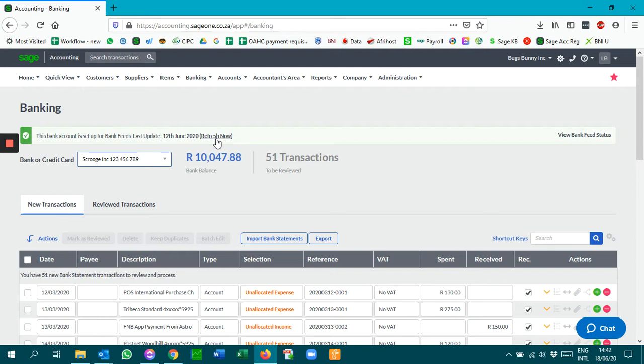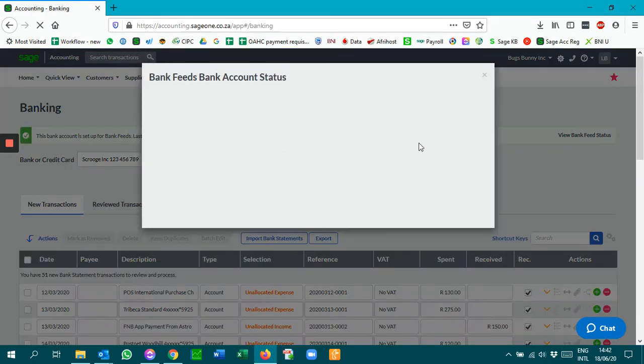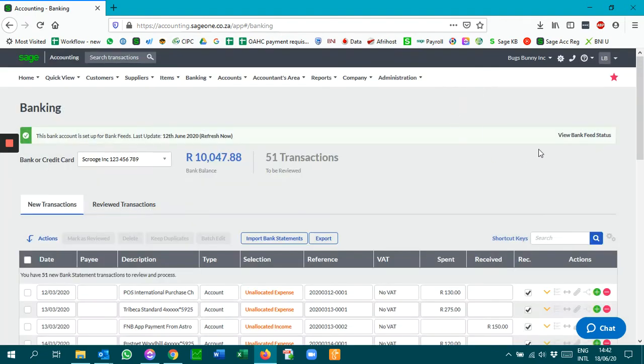I'm not going to do it because these transactions are fictional, so I don't actually want to pull in the bank feed. If you want to see if there was an error, you can go to your bank feed status, and it will tell you what your bank feed status is, if there are any errors and things like that.